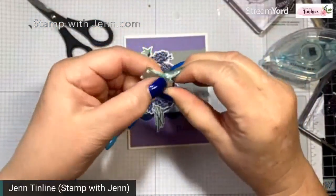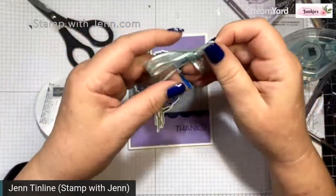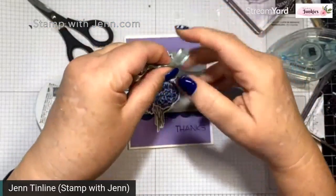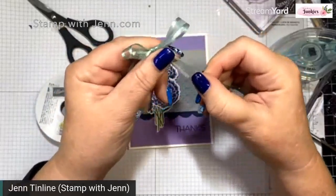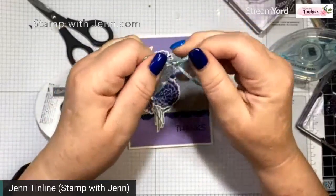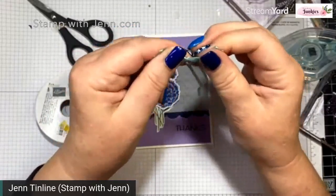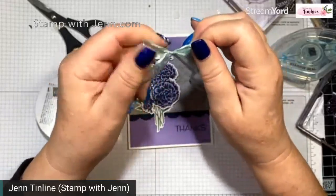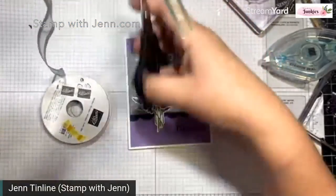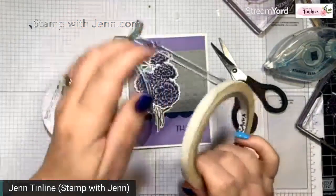So the way I do bows is I just do a rough bow. And then I just start pulling the ends and tightening it up. So I do want a long tail, so I purposely left this long here, but I want nice small loops here. Okay, so that looks pretty good. So I'm going to trim this off long, and I'm going to grab this.